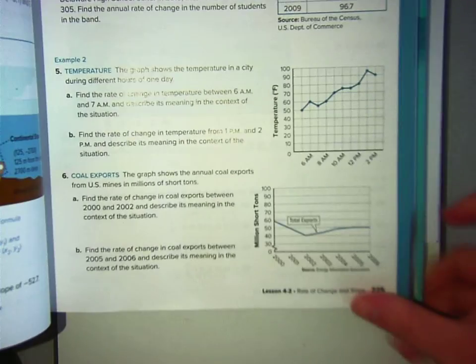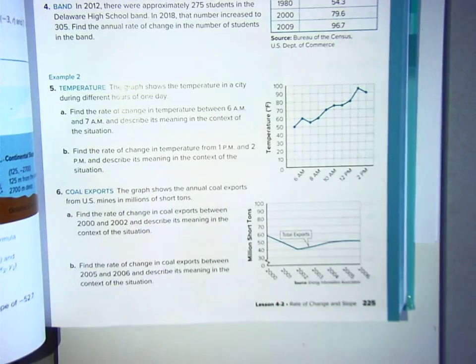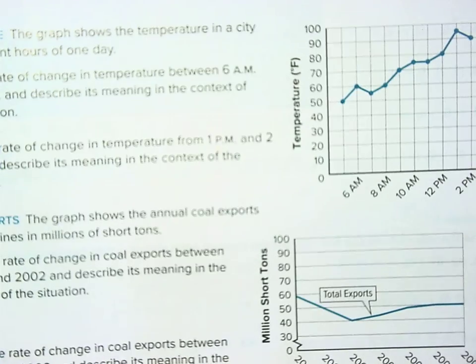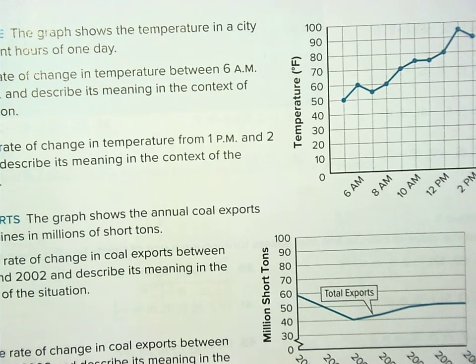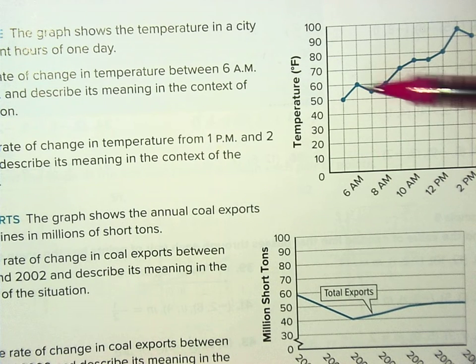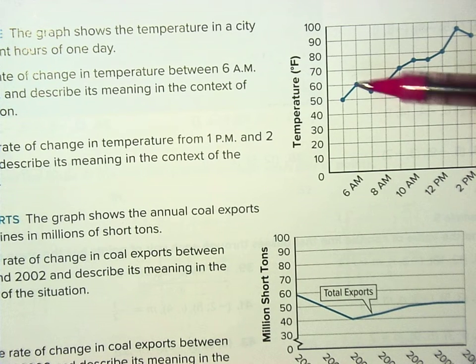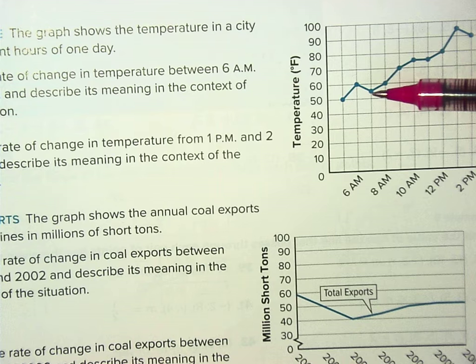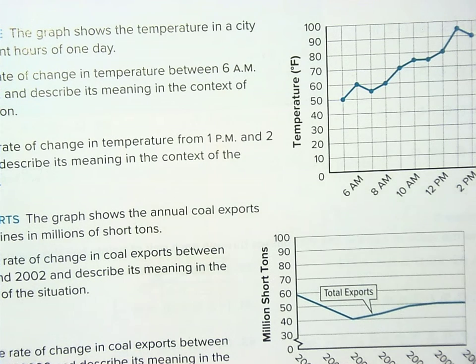How about number 5? How do you tell it on a graph? How do you find the difference, the temperature change between 7 a.m. and 6 a.m.? Here's 6 a.m. and here's 7 a.m., right? So you would just have to make 2 points. So the first one would be like 6, 60, and the second one is 7, 55, and then just see how much it goes up or down, yeah? So for D, could you just put 1?